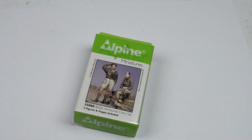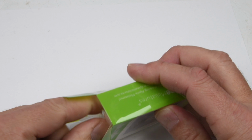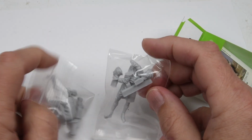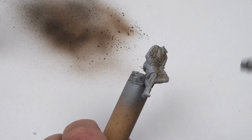So to begin, we do have our Alpine Figures. These are British chaps here, appropriately dressed in their shorts. So let's pull these out of the box. And Alpine Figures, of course, anybody who's worked with those knows what great quality figures these are, and this is no exception. My new rule, in terms of figure painting, is that I'm trying to take a little bit more time in the prep work.